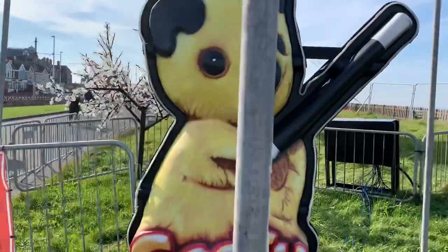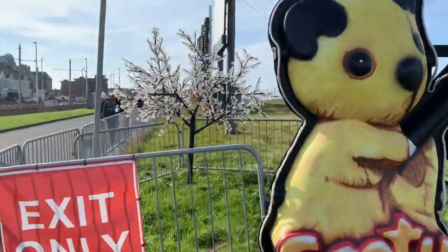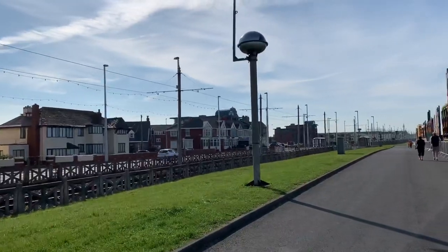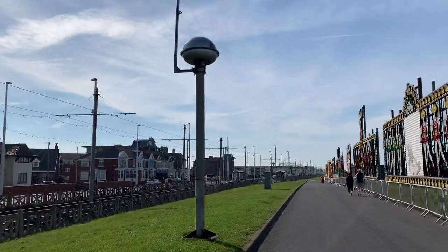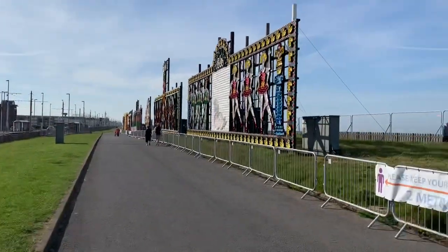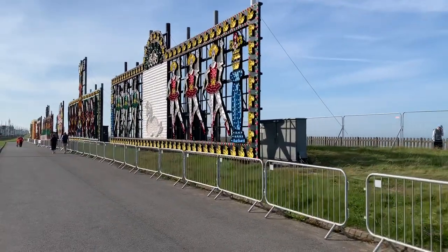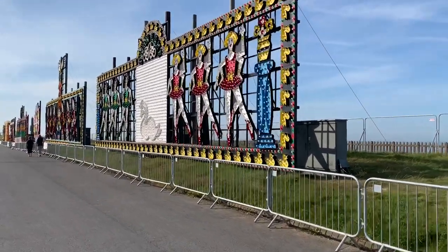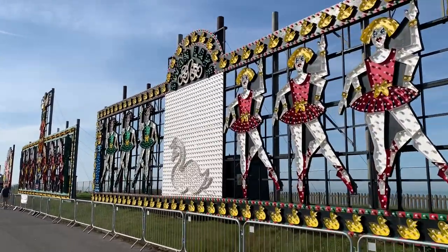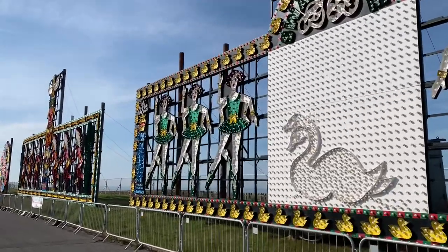We all love Sooty, don't we? Sooty — it says 'Sooty' underneath so you know it's Sooty. Exit only — don't forget it's all one way. So these dalek-looking things with the globe on top look a little bit weird in daylight, but they're actually projectors. They were designed and developed by the illuminations department so that they work and withstand all the horrible weather out here on the cliffs.